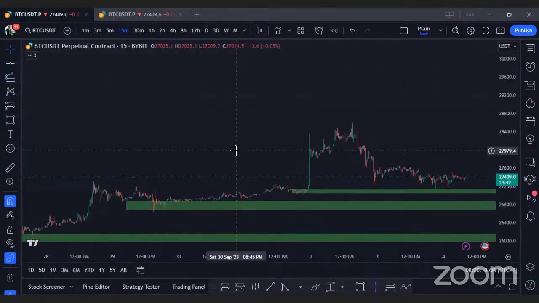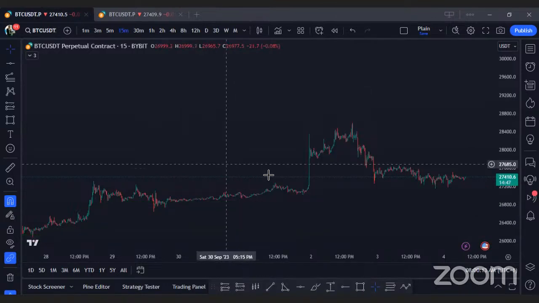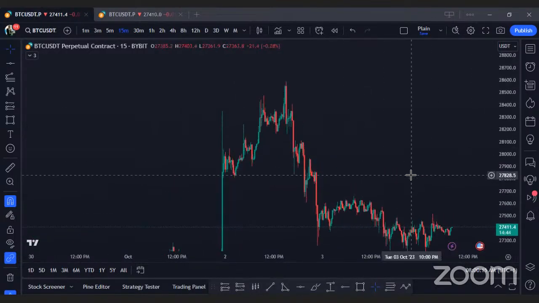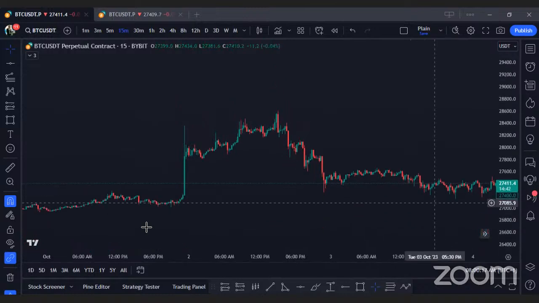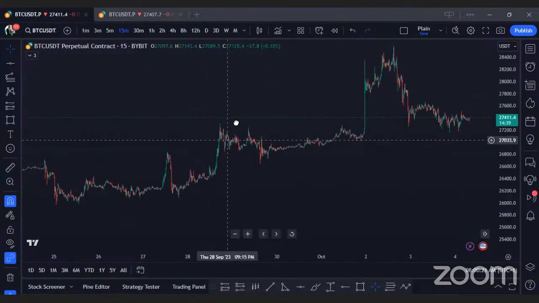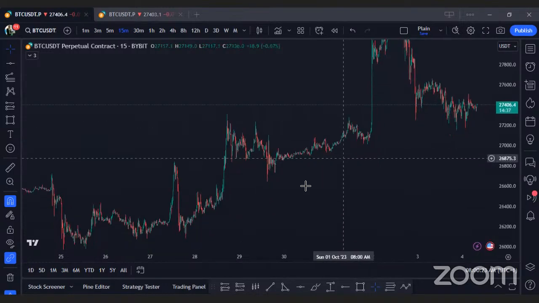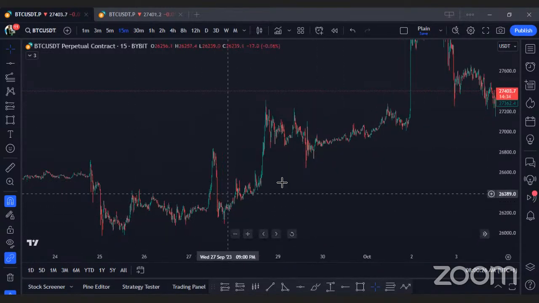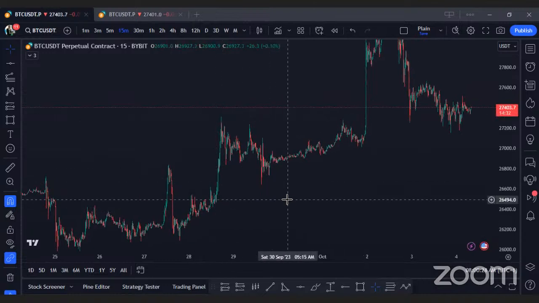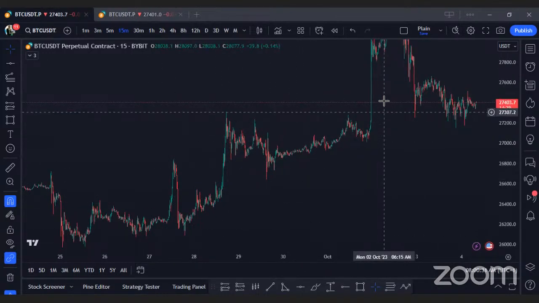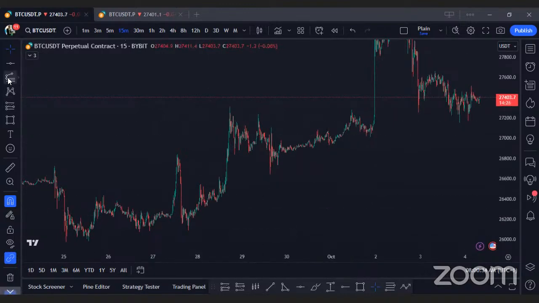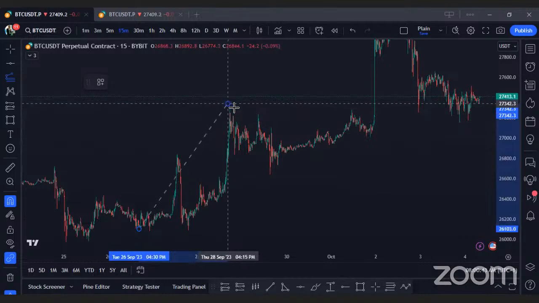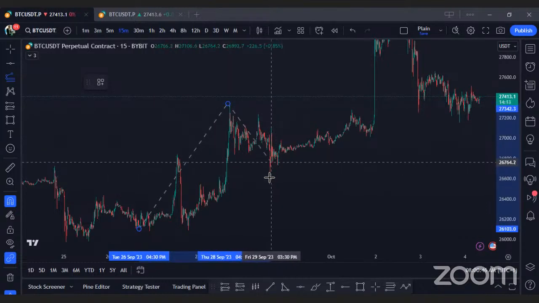Let me clear out all of this. Let me remove all these drawings before we go ahead and look at this, guys. So for instance, let's look at this area. The market was ranging for a while, right? So we had this range here before we had that impulsive move to the upside, and then we came back down. Now, if I want to map out this area before this other move that happened here, what I can do is bring out my Fibonacci extension tool, take it from this low here, go to that high, and then bring it back to this low here, okay?